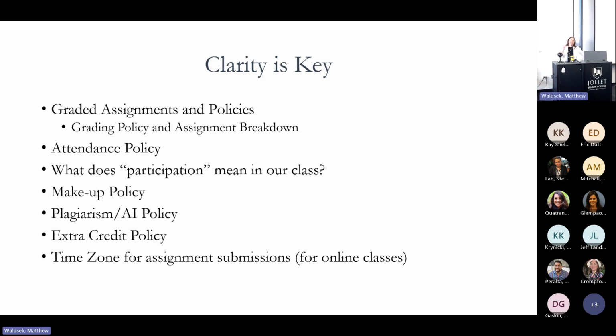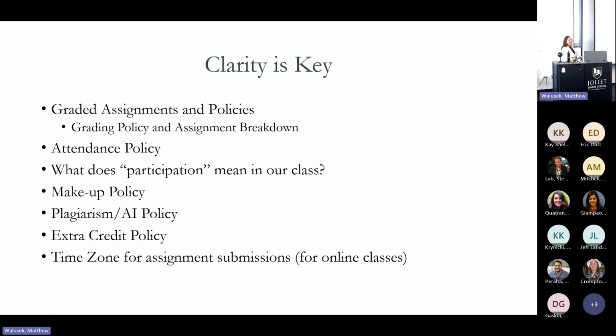Moving on to the third point, which reflects some of the things Heather was saying: the notion of clarity is key. A simple syllabus helps with a lot of the objective stuff, but maybe you've noticed that a lot of the questions students ask are ones where you're so tempted to say, it's in the syllabus, read it. So I try to make those things front and center so I can reference them, and students are aware of them up front. I'm constantly revising. Any question that comes up in the semester, I put in a notebook, and next semester I find a place to put it in the syllabus.